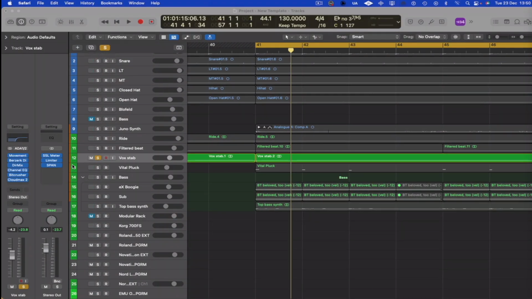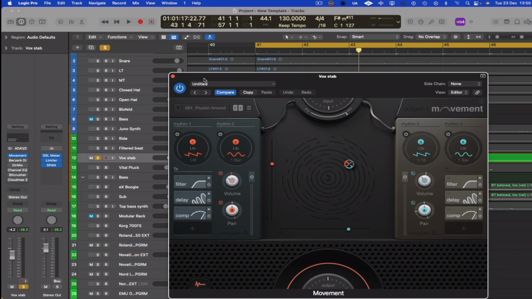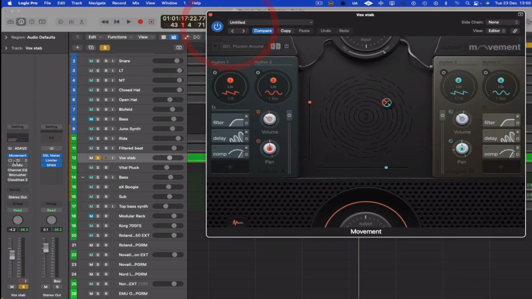All right, so I've got this vocal stub in this track. Now I've got quite a lot going on on this. It is actually just an audio recording. If I turn off the effects, if I just bypass them all here, that's what the original sounds like. But if I add all these effects, I've got movement on this. This is a third-party effect. I'll open some of these up to hear what's going on.